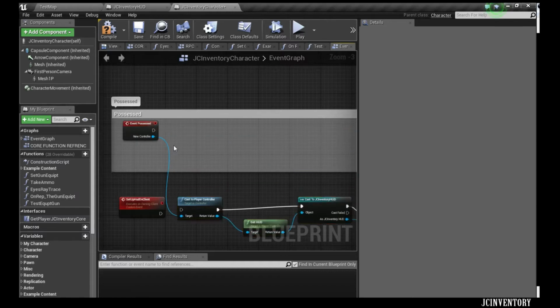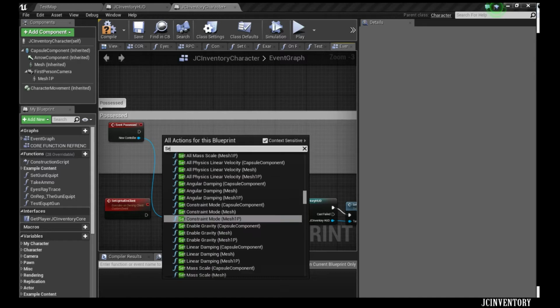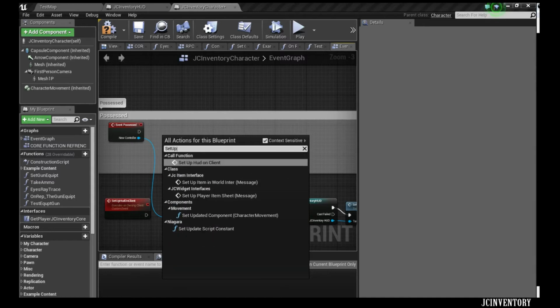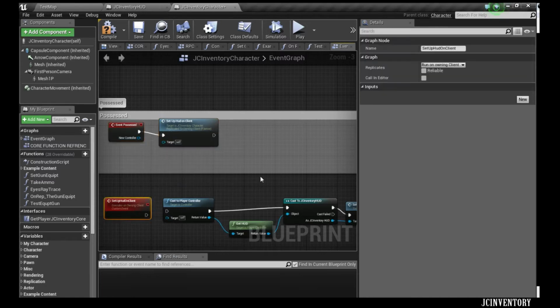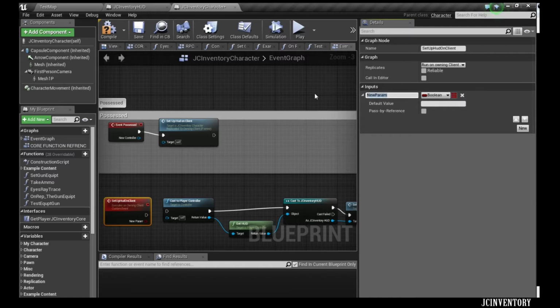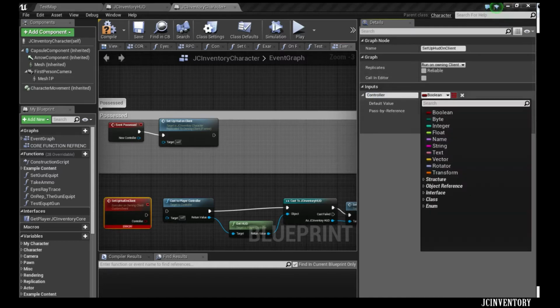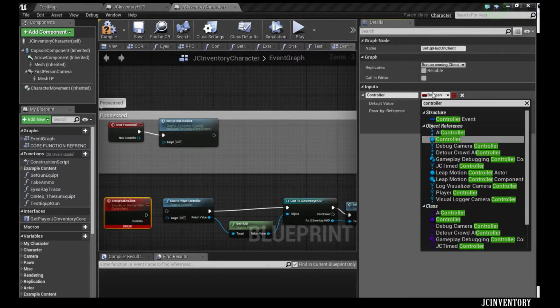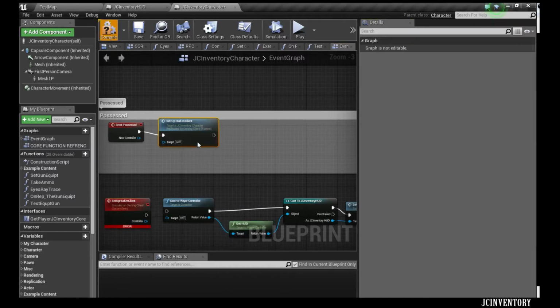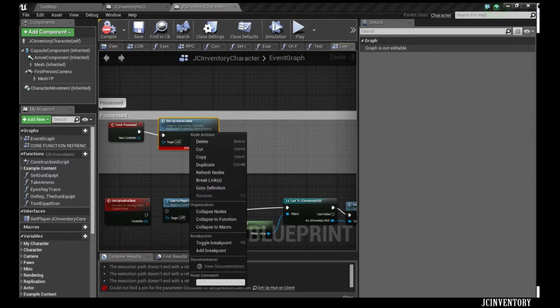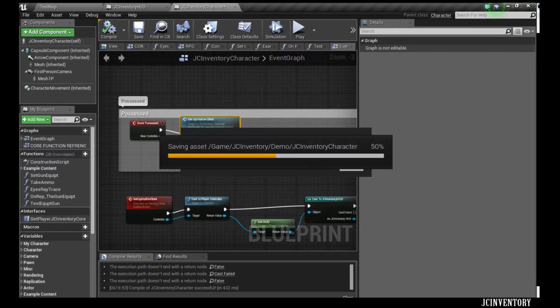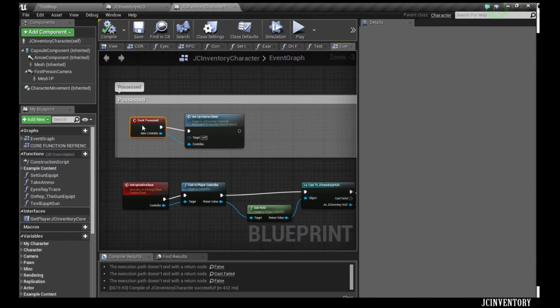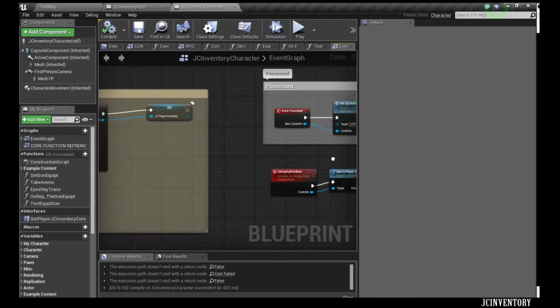That should only be run on the client. We're going to put an input here for that controller. Okay.